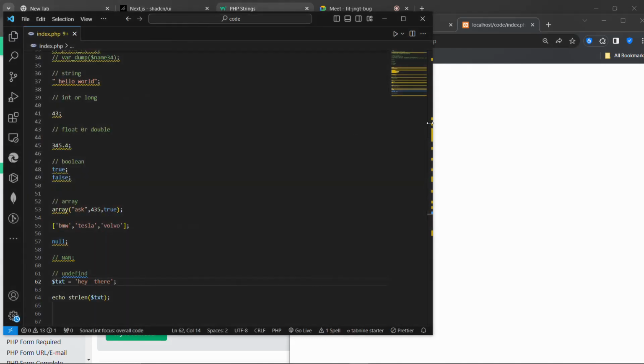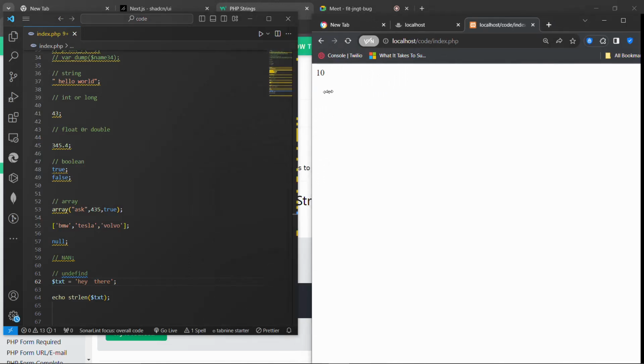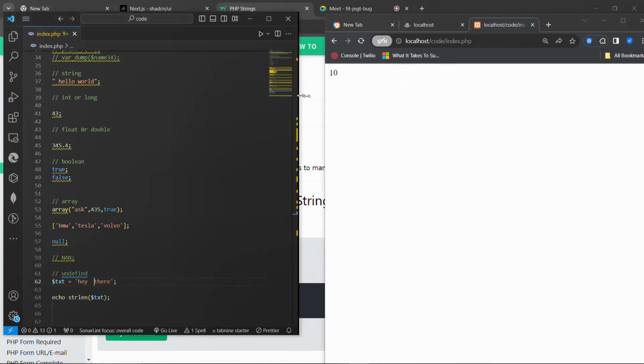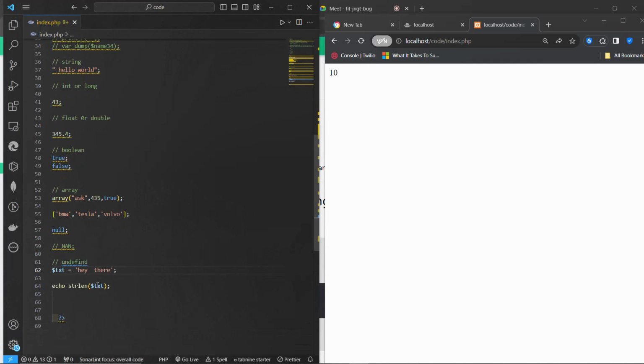String length will always view the space as part of the string. That's all you have to know. In short, not only for string length, normally spaces are all viewed as part of the string. So the moment you put a space here, the number there will increase automatically.